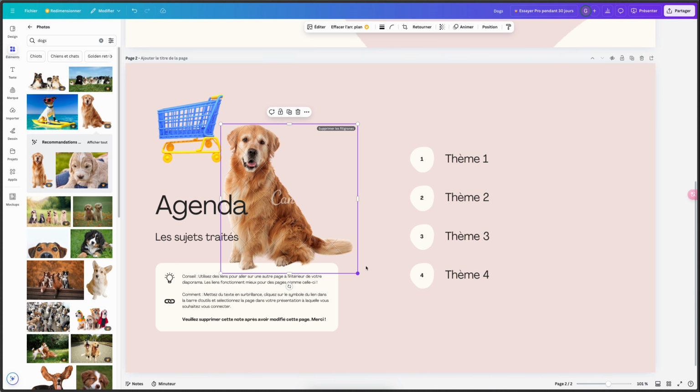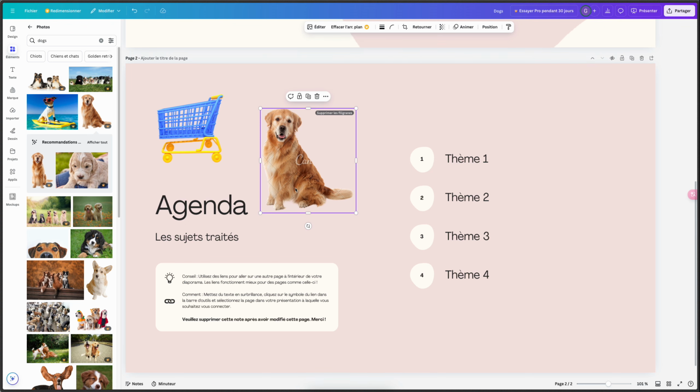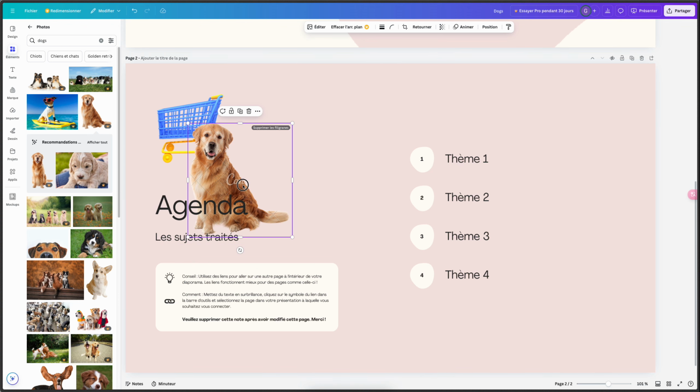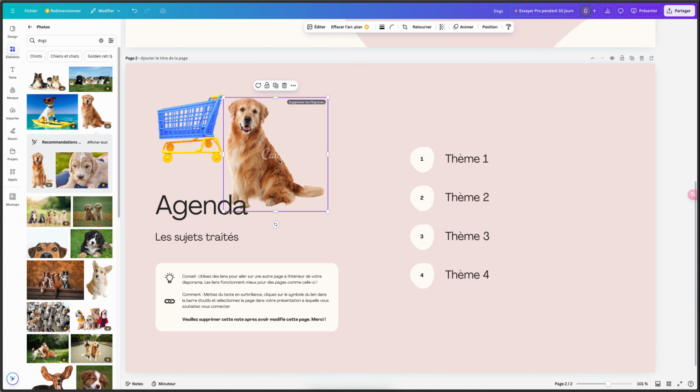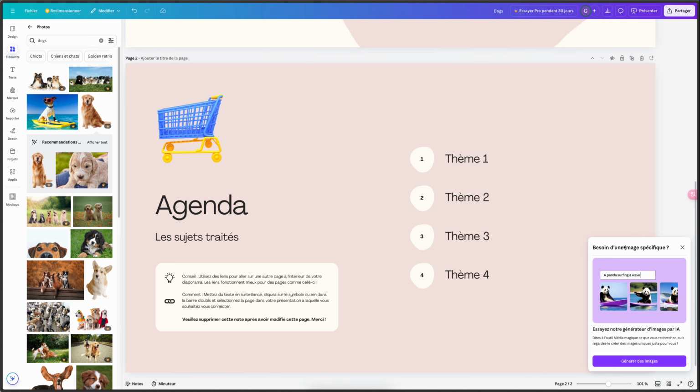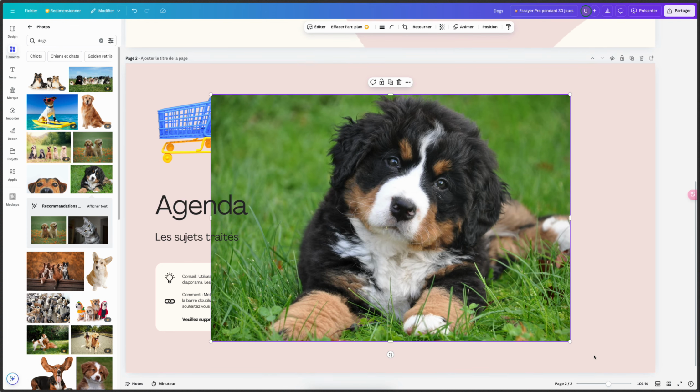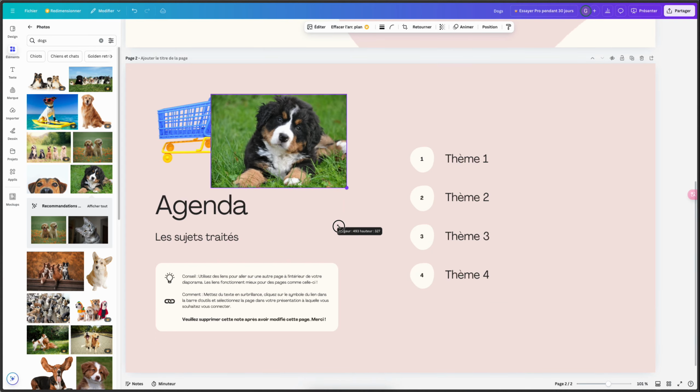What is crucial in Canva is that you also have a premium version. Some pictures or elements are accompanied by this little icon you can find here at the bottom right of your picture. When you have this, you're going to have a Canva watermark on it. It's not very beautiful if you don't have the premium version. So I can assure you to just take pictures without this icon. Otherwise, it's not going to look very beautiful.